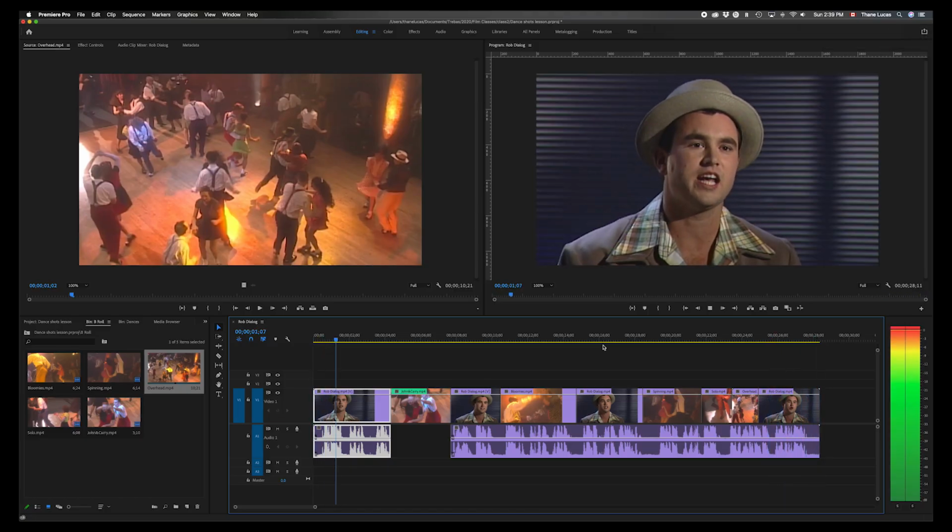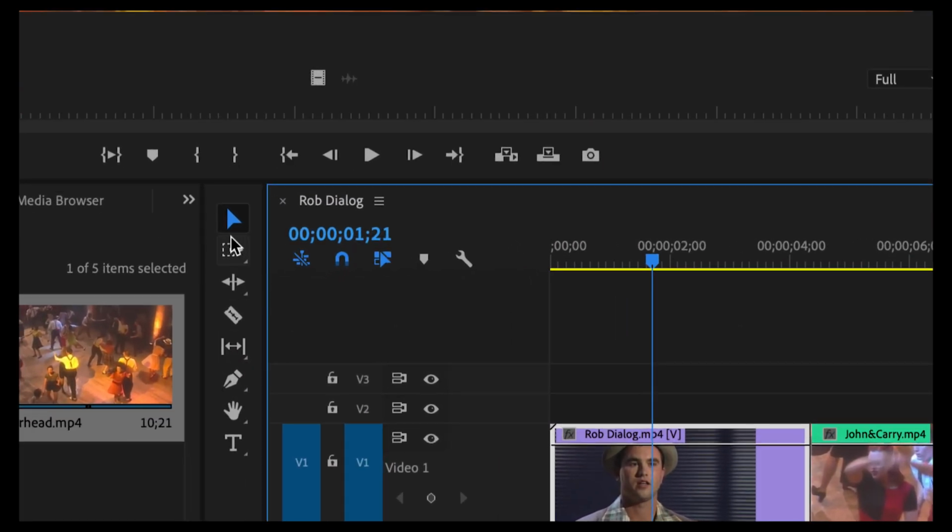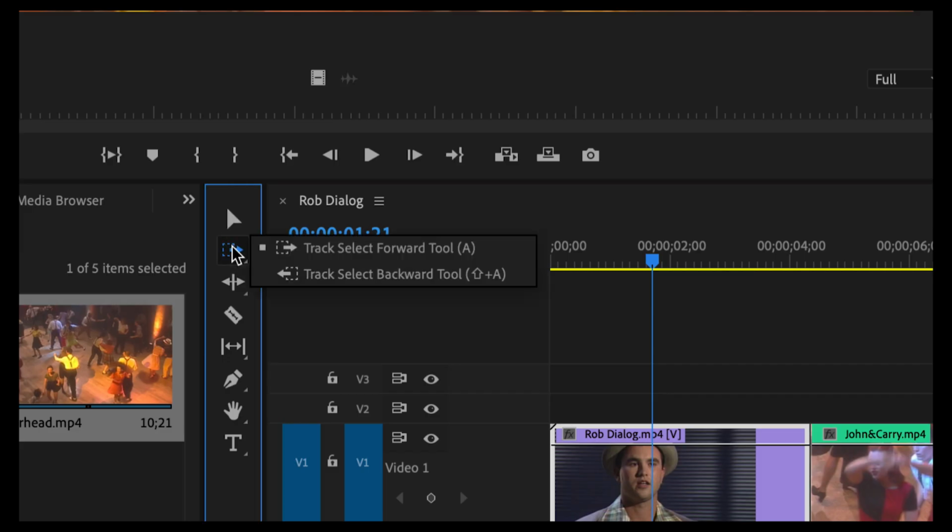Okay, not bad. Not bad. Okay, so now let's go through some tools. Let's tighten up our little edits, and we'll go through the toolbar and see what else we can do. Okay. So here's my toolbar right here in the center. Okay. I have my selection tool, my track selection tool, and you can see some tools that have a little triangle down at the bottom corner where there's more tools under there.